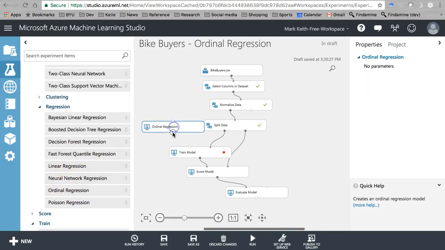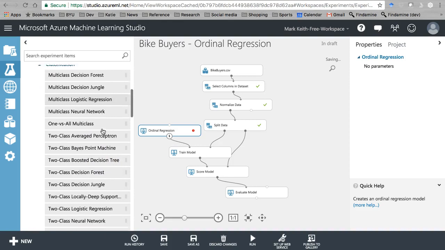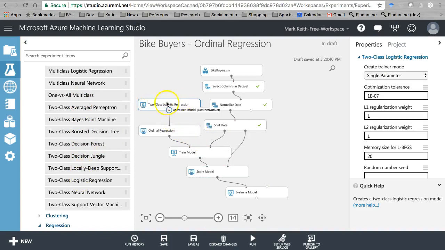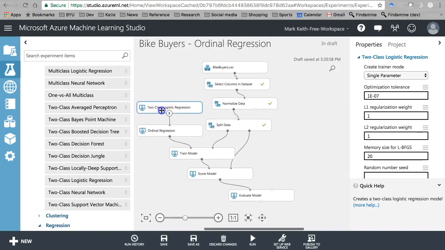Great. So back here, let's remove our linear regression and pull in our ordinal regression, connect. Ordinal regression needs a two-class classification model to go into it. We'll learn about these more a little bit later, but let me just grab two-class logistic regression. Basically, these things again are used for categorizing or classifying categorical dependent variables. An ordered dependent variable like education isn't really numeric, although it is made up of numbers, those numbers aren't continuous. It's a rank ordering of education, and the distance between each level of education is not necessarily the same. So we bring a classification algorithm into this ordinal regression and then train our model. Let's go ahead and run that.